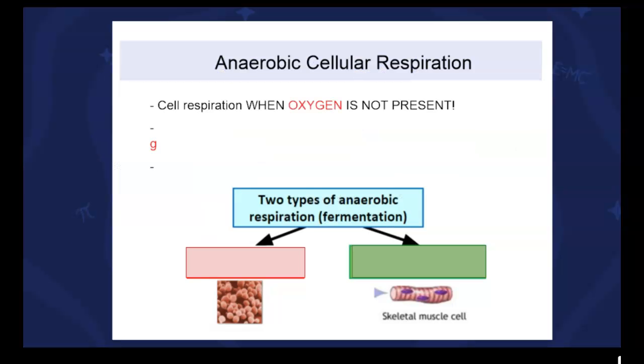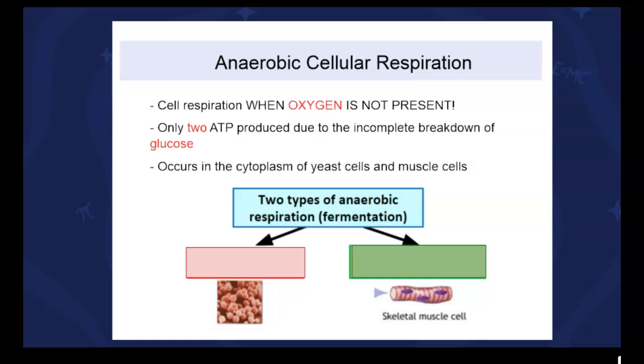Anaerobic cellular respiration is when oxygen is not there. This could be when you're running a marathon and you run out of oxygen because your heart can't keep up with how fast you're moving, and the blood in your body just can't make it to the cells as quickly as you need it to. So your cells, in a pinch, have to do this. This also could be a bacteria, yeast, or plant cell in a closed container with no oxygen present because they've used it all up. It makes 2 ATP. It's not quite as efficient, because we just use it when we don't have oxygen present. And this happens in the cytoplasm.